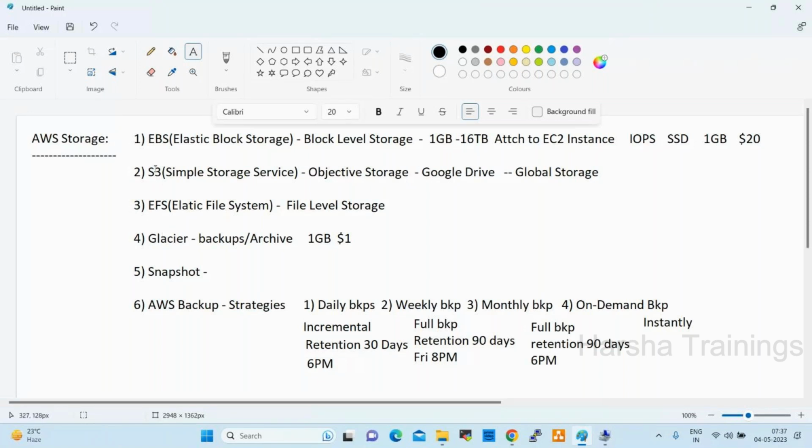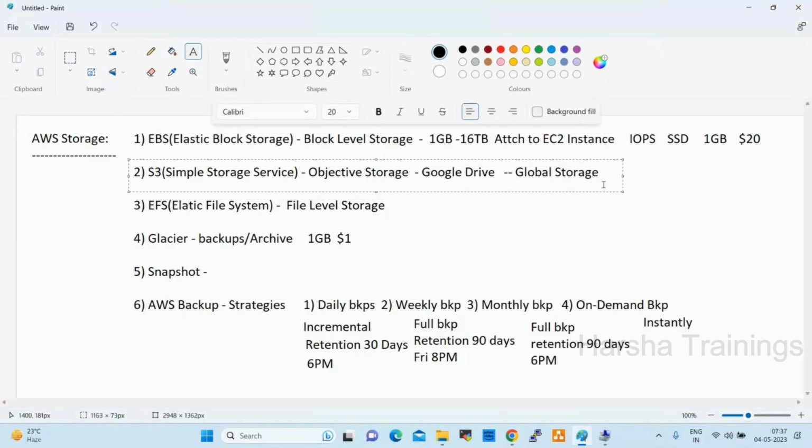Normally, why do we use S3 in real-time projects? What do we do in S3? KT files, image files, ISO files, SOPs, standard operating procedures, and shift rosters we save in S3, right? But in EBS volumes, we store the operating system, databases and applications. EFS is for file sharing and file transferring. Glacier is for backups.